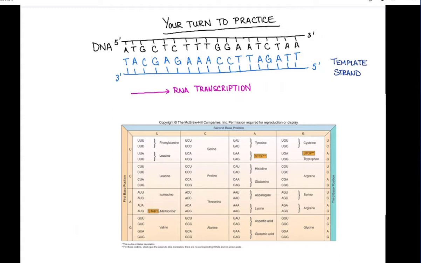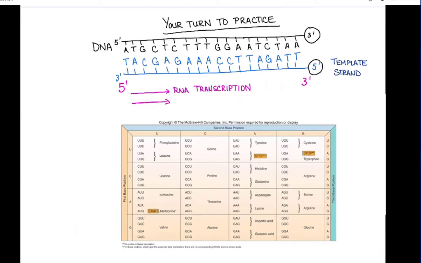You might notice that I have these markings here called 5' and 3'. Those give you the direction of that DNA. And it's a little bit beyond our scope, but it technically provides some reference like start and end to the DNA molecule. So you're going to go ahead and run your RNA transcription in the direction of this arrow that I've shown here. And when you go ahead and start, you're actually going to start with what's called a 5', and then you're going to end over here with the 3' of RNA.